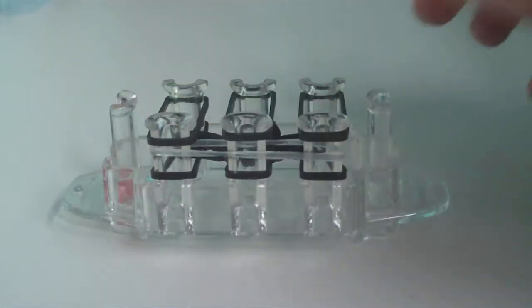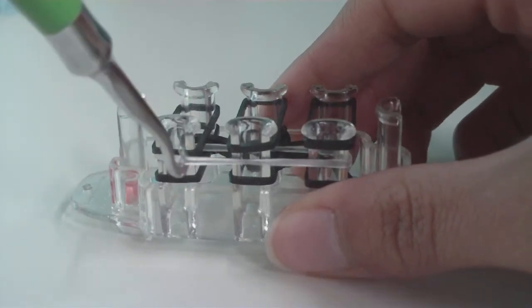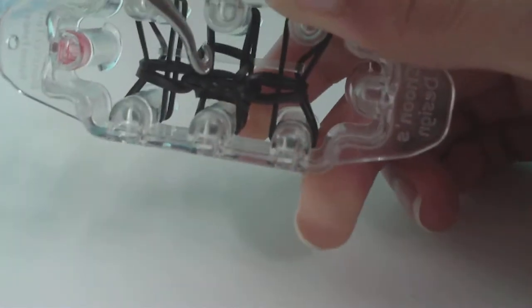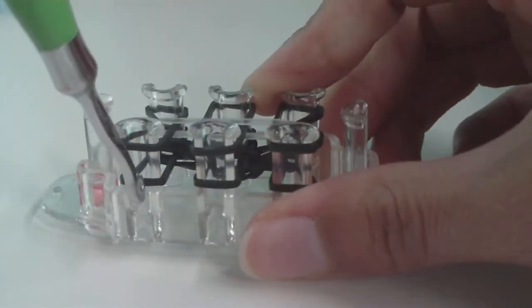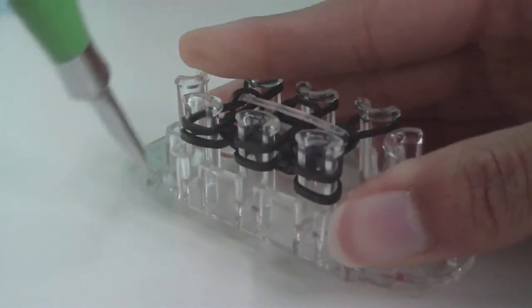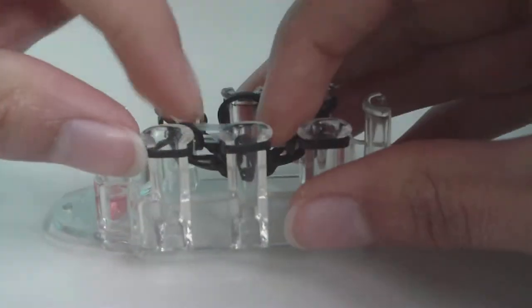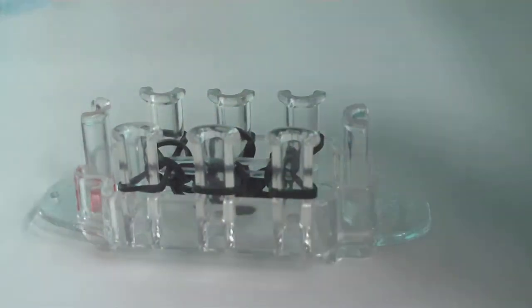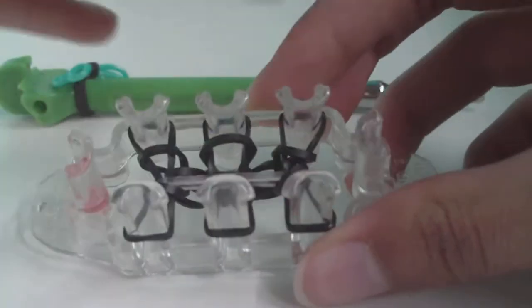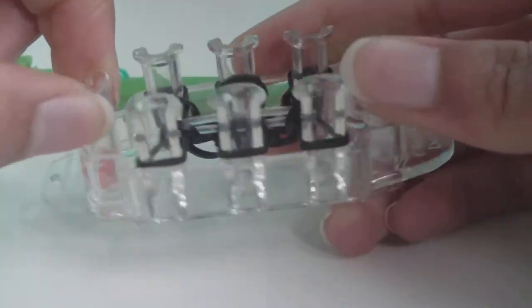Get your hook and loom everything — this time is slightly different because of the connector band. Grab the connector band with your hook and pull it up and over the pins, just like you did with the cap band. Then loom all the bottom bands on all six pins. Make sure the red dot is on the left. A helpful tip: before placing anything else, make sure there's only one rubber band on each pin.